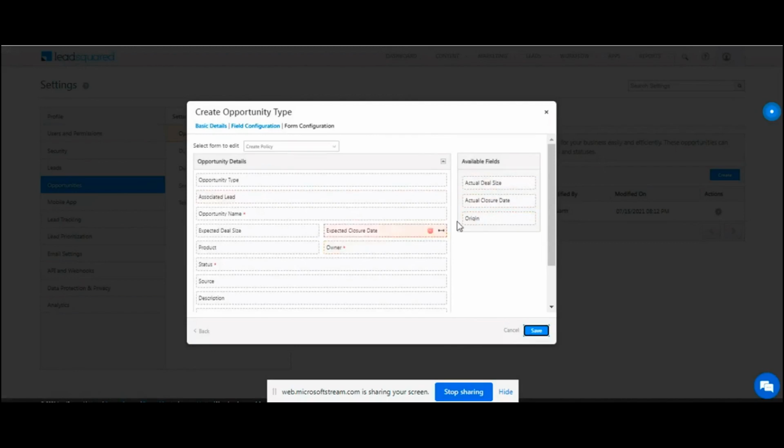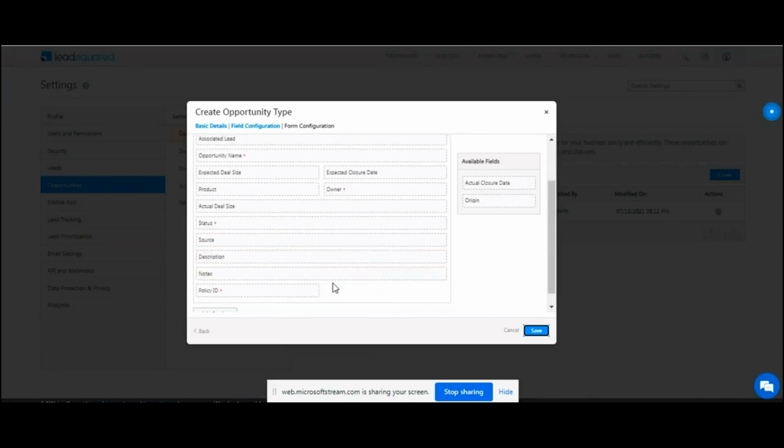In the form configuration section, we'll basically configure how exactly the field should be structured, and what exactly will be filled when the user creates a new opportunity. So when the user clicks on the button for creating a new opportunity, the form that comes up is the form that we are defining here.